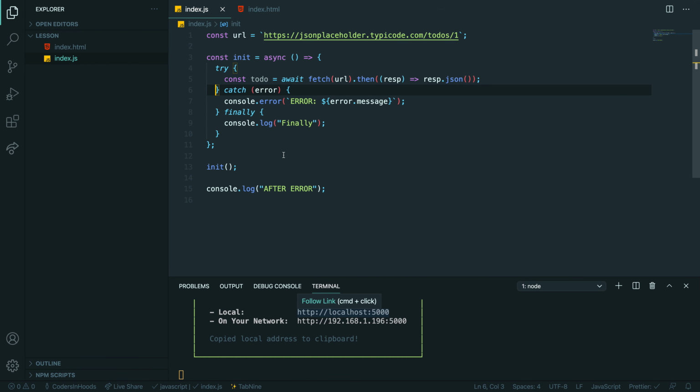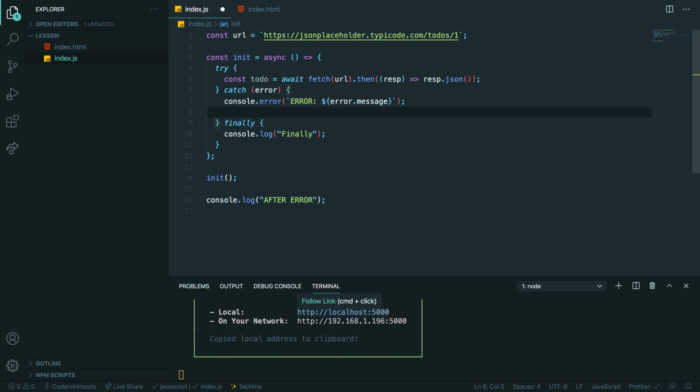You need to think when you're creating this. Before you add try and catch into your code, you need to think: do you actually want to handle the error, and is the error fine for you? Because maybe you want to retry the code if it fails. Imagine that I'm trying to fetch the data, and if I fail, I want to show my message and call my init function again.